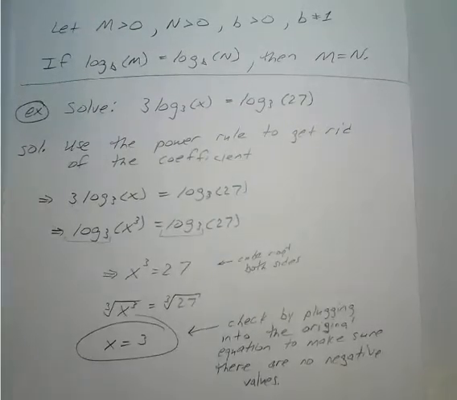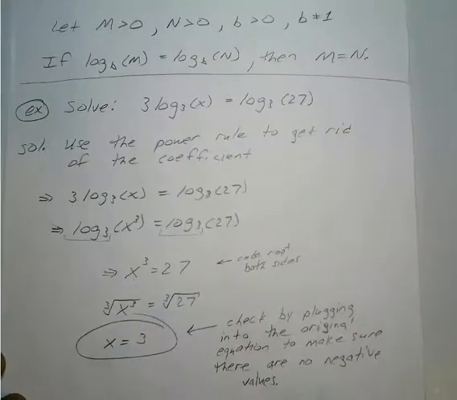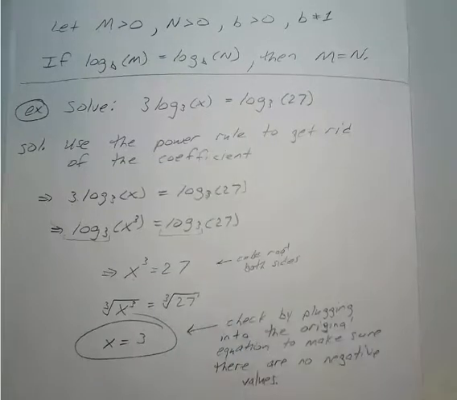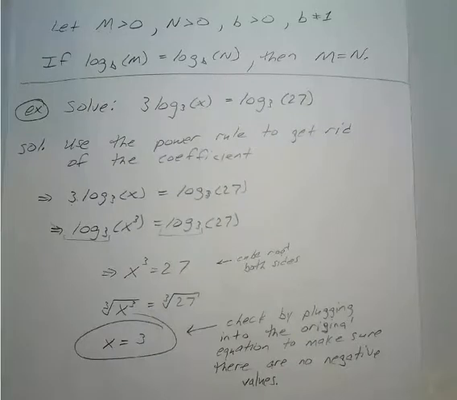Sometimes it's optional to check, but when you're doing logarithmic problems, it's not optional. You actually have to check it, because there are times that you may solve for an answer, but if you plug it in, you'll end up with a negative value here. For this one, you plug in x equals 3, and that's okay because you have log base 3 of 3, and it's not negative. But we will have some examples where you'll see that if you plug in your answer, you end up with a negative log value, and you can't use it. Remember, the M and the N both have to be positive.